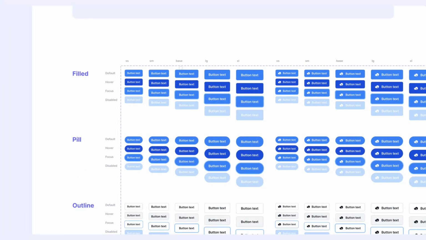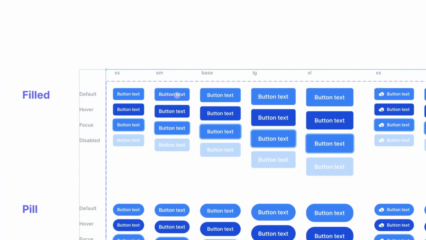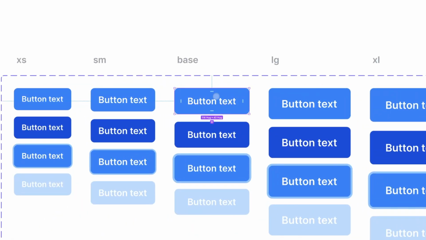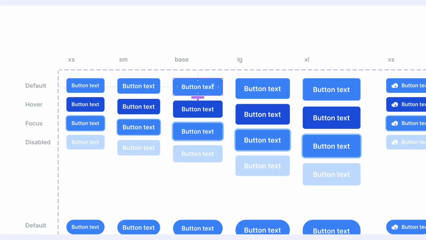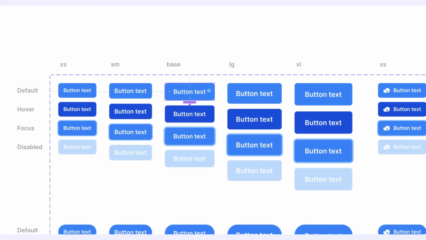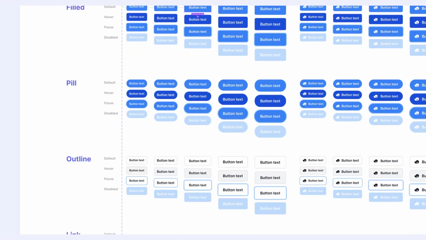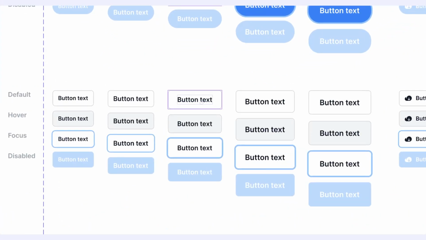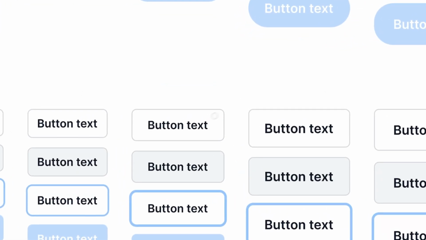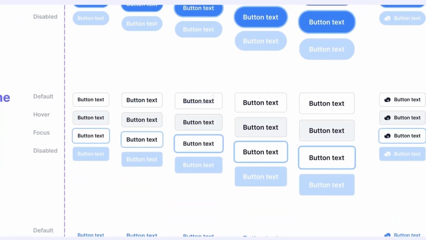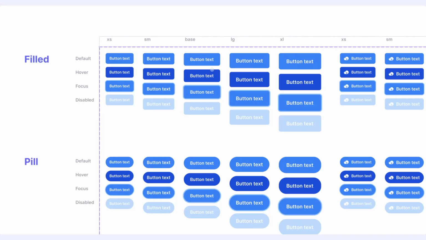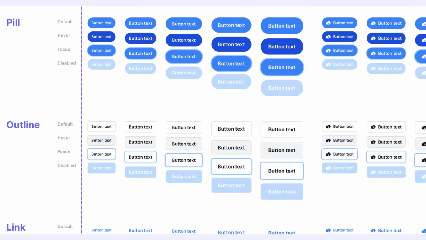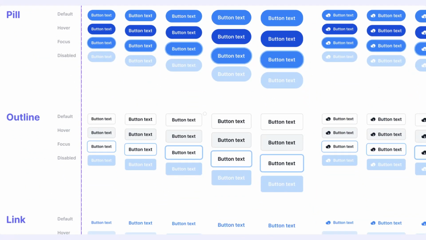Usually an example of a primary button could be something along these lines, where we're having a full fill, in this case a blue color, since that might be the main color of the brand, and then a secondary button might be something like this one right here, which is an outline. The reason why this works efficiently is because it's very clear for the user which one is the button with the most visual emphasis, hence which one is the most important. So it all comes down to basic UX as to which one you're going to utilize.